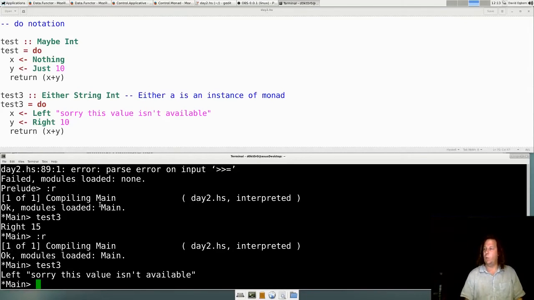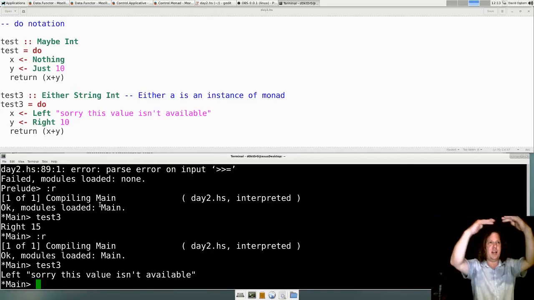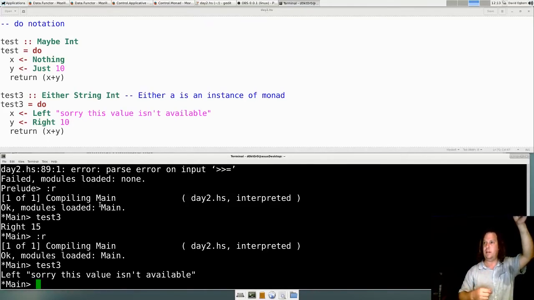What's the interpretation here? If you have anything that's Left in the structure, the whole structure fails, and the first thing that is Left is the error message that you get. That kind of makes sense intuitively, right? If we're chaining a bunch of things together, and there are dependencies here, and the first one fails, we get a message about it that propagates, and we don't even bother to get the rest of it because it's meaningless, right?